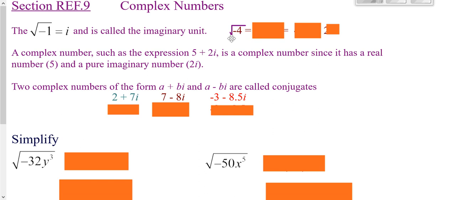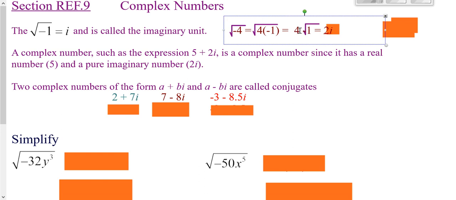So for example, the square root of -4 is really the square root of 4 times the square root of -1. Well, you guys know the square root of 4. Oh, that 4 should not be there. Sorry, that 4 is a 2. Okay, so then we'd have the square root of -1 times a 2, and by definition, the square root of -1 is i.